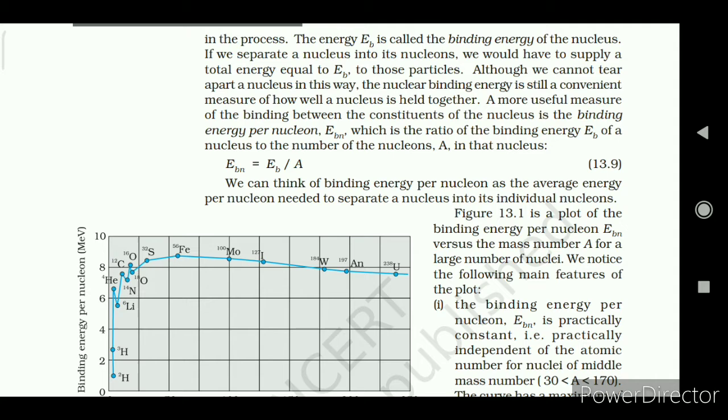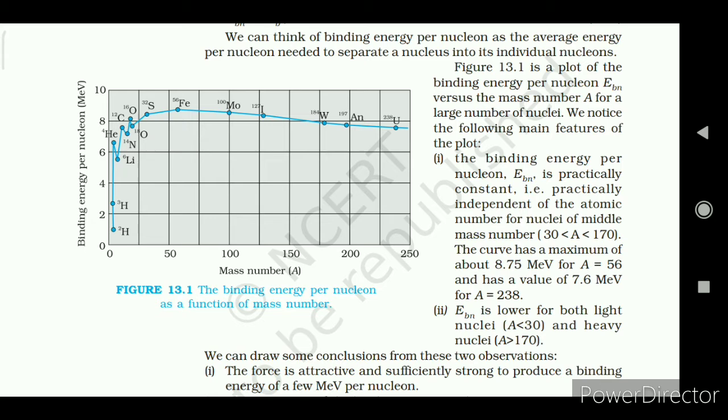Number 2. The nuclear force between two nucleons falls rapidly to zero as the distance is more than a few femtometers. This leads to a saturation of forces in a medium or a large-sized nucleus, which is the reason for constancy of the binding energy per nucleon. A rough thought is that the force is attractive for a distance of a femtometer.